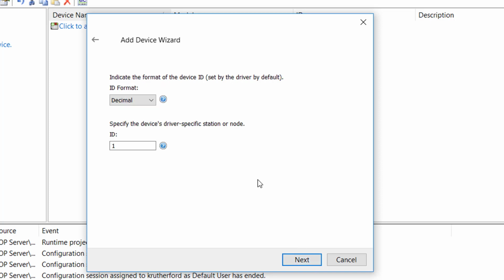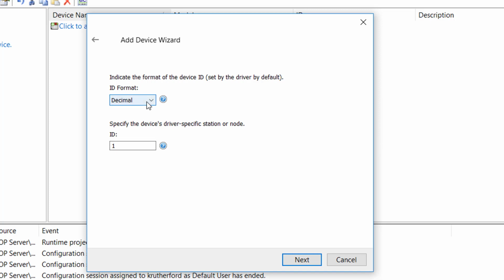And here we specify the device ID of the Omni Flow computer itself. Now, you'll want to confirm in your configuration software for your Omni Flow what device ID it is currently configured for, and make sure to enter that to match here. That includes the ID format, which you can specify as octal, decimal, or hex. So you want to make sure you know what format that number is that you got from the configuration software, to make sure that what you're entering here is going to match exactly.